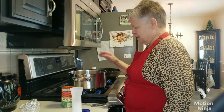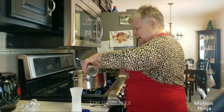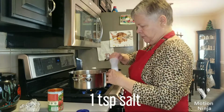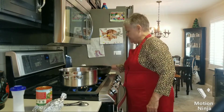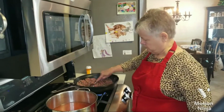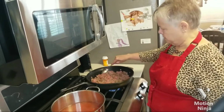Okay, I've got 5 cups of water that I'm bringing to a boil here. And I'm going to put in 15 ounces of tomato sauce, and a teaspoon of salt. Okay, I got 3 pounds of meat here browning. 3 pounds of ground chuck. Get it brown and then we'll drain it and we'll put the pots together.